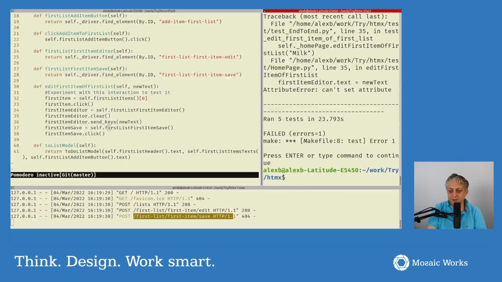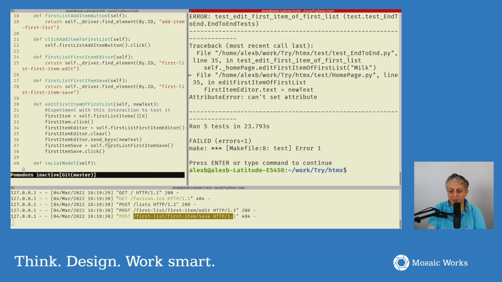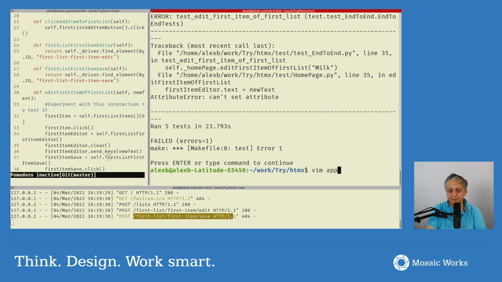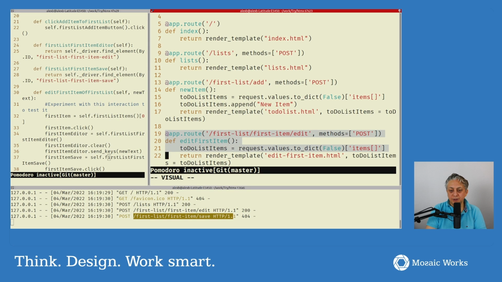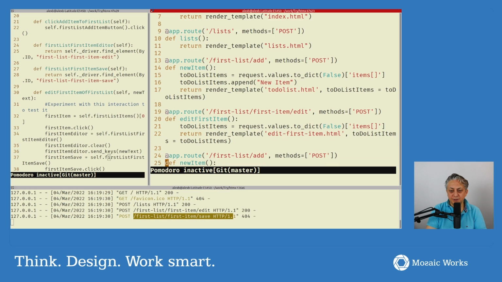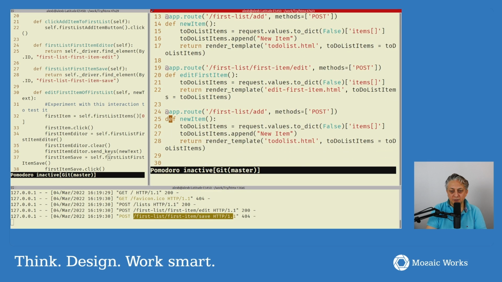So close this and go to app.py, where we need to do... So actually, I think that we need to do the same thing as here, except save first item, first list item, save.